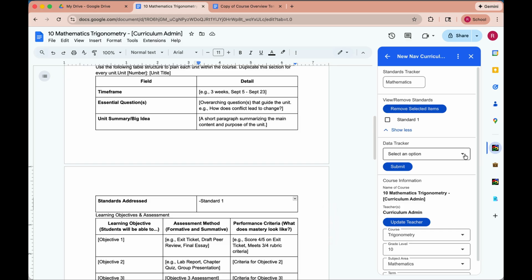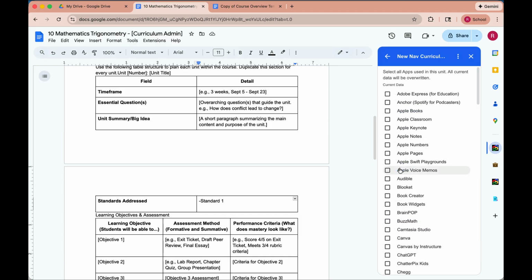I can also attach other things. So let's say I'm interested in tracking which applications students are going to be using throughout this course. I can go ahead and select the course or the app's data tracker, and I hit submit. This is going to give me a list of several different EdTech applications.